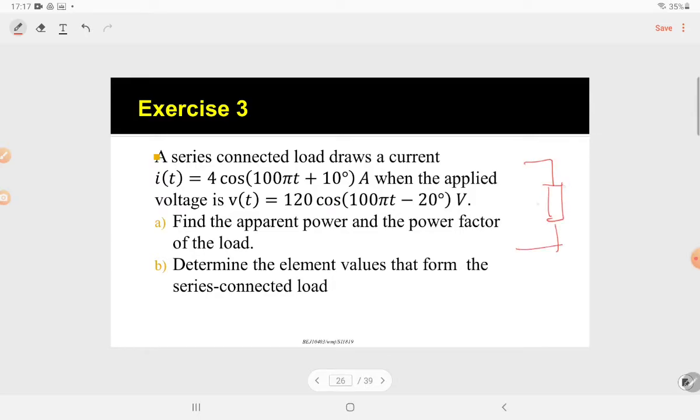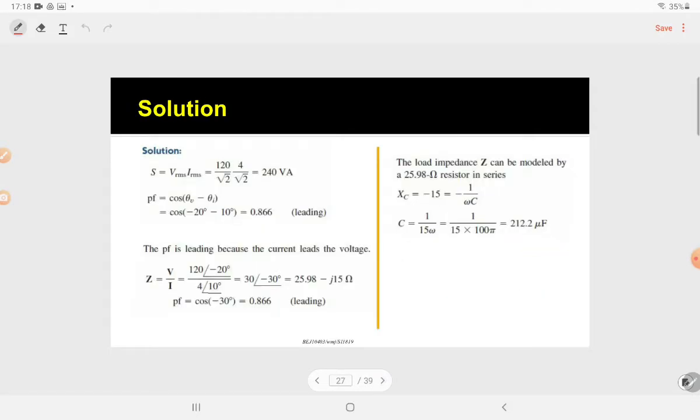So you have a load over here. The value of I here is given by this, and the voltage drop across your load is given by this. Remember, this is the time domain, so usually this is the V maximum value, and this one is also a maximum value. Apparent power is an RMS value, guys. Apparent power S is actually VRMS times IRMS, so S equals VRMS IRMS.